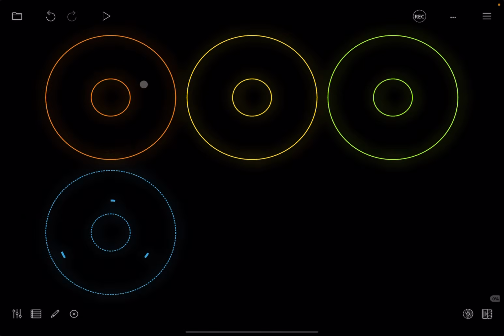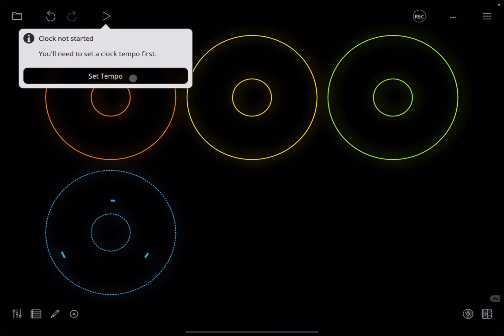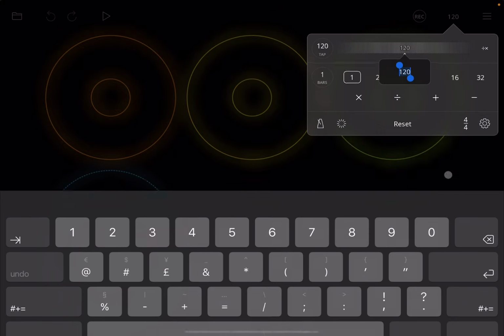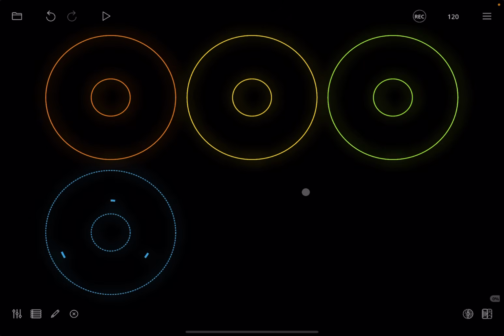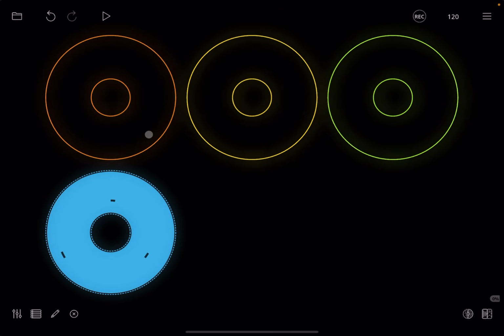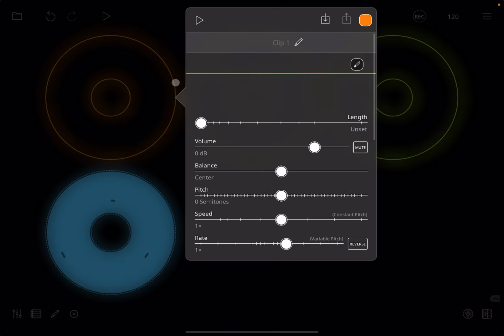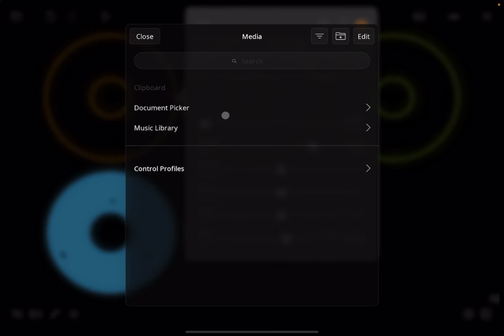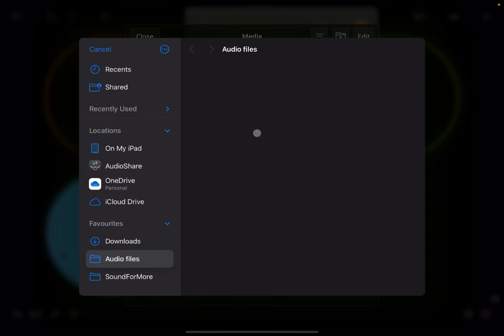Okay, and as you can see, the first note, second note, and third note. And if we press play, it will ask us to set the tempo, 120, which is fine. 1 bar is fine for now. Okay, next we want this to play, so we activate it, so it will play when we have the transport control playing.